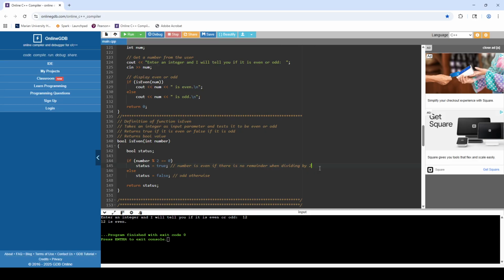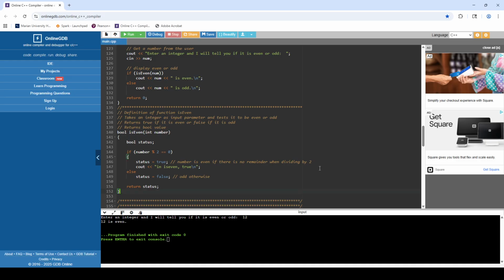Just for example, cout "in isEven true". If I do that, I need braces, of course, because I'm doing more than one line.